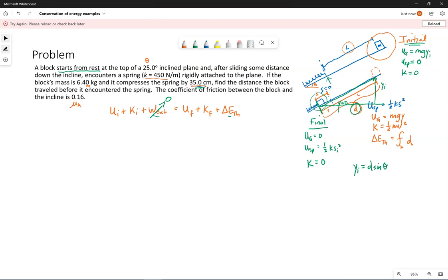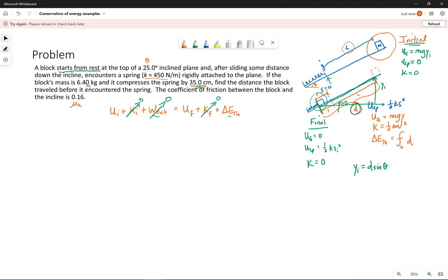That can be a little weird. We are choosing initial and final moments in time where there's no kinetic energy. And that's fine. It doesn't mean there's no kinetic energy at any point between initial and final. It totally does. If we were to watch this, we would see the mass slide down the incline and hit the spring. So keep in mind, with conservation of energy, we're just relating energy at 2 moments in time.